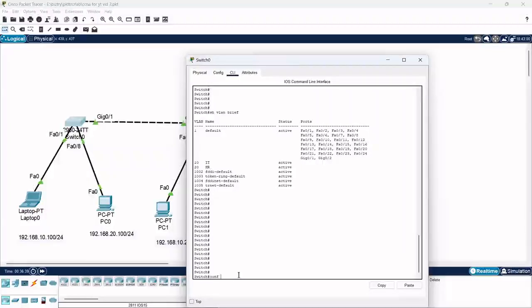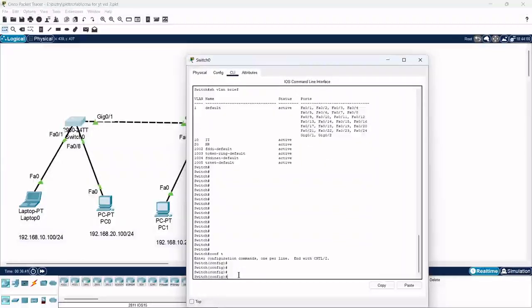So again, go to conf t. In order to assign VLANs, you can enter the command interface range fast Ethernet 0/1 to 7.